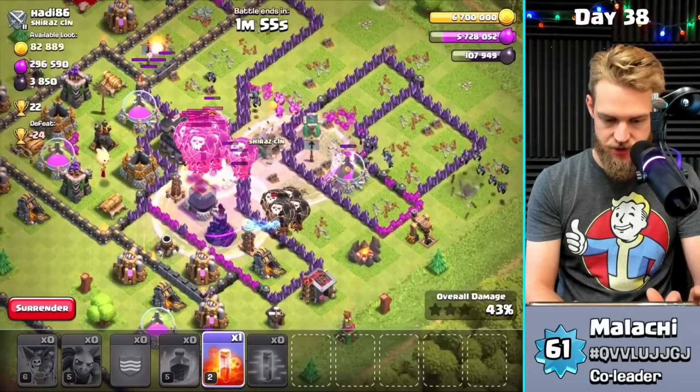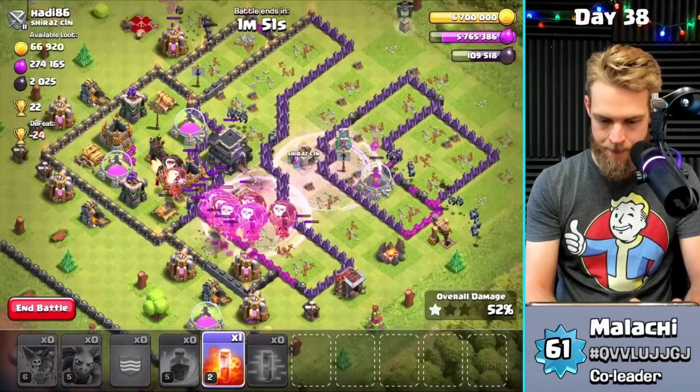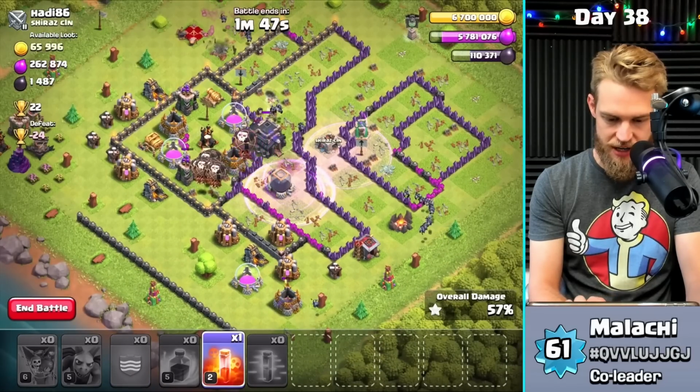All right, so I've got a poison spell ready to go. I'm not sure if I'm going to have to use it. We get some minions on the town hall. No defenses down here, so those minions will clean up very nicely in that direction.